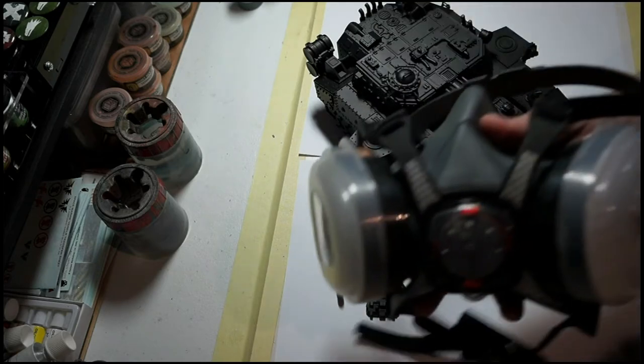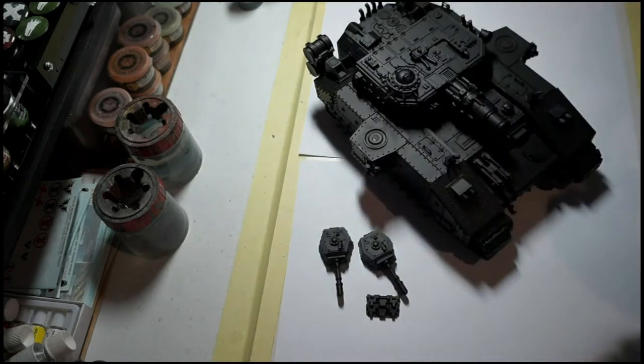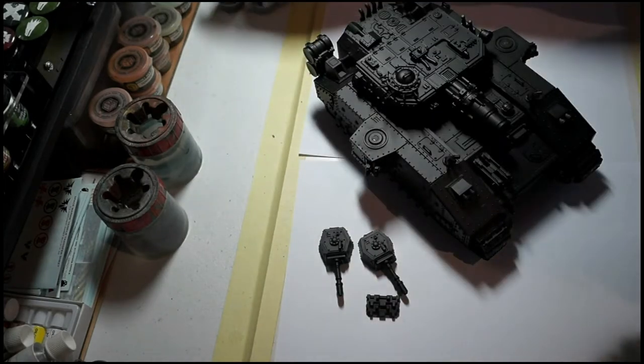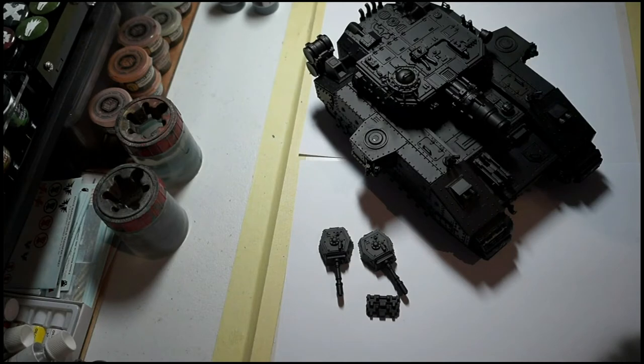Also, I'll be using a respirator the whole time, because even though these two paints are pretty user-friendly, the thinners and such used with them can be pretty nasty stuff, and the paints are toxic if you have too much. I do apologise with the mask on, as my voice will be obscured a bit if I am talking about what I'm going through as I do it. Alright, now I'm kitted up like Darth Vader.